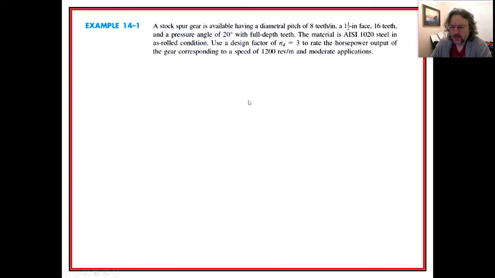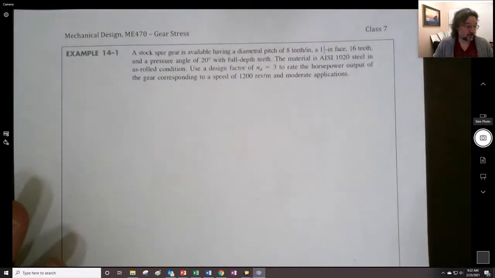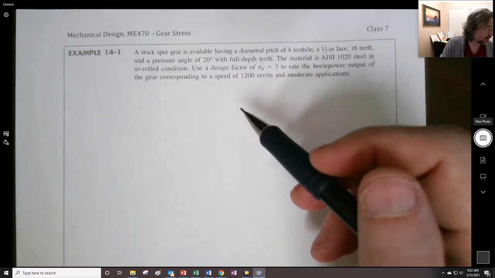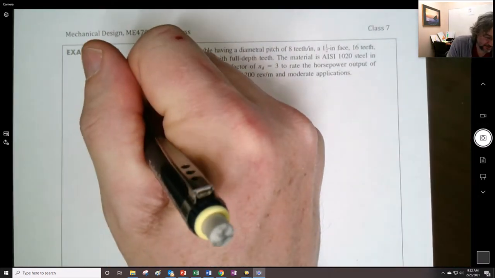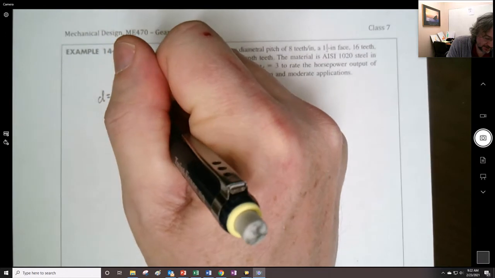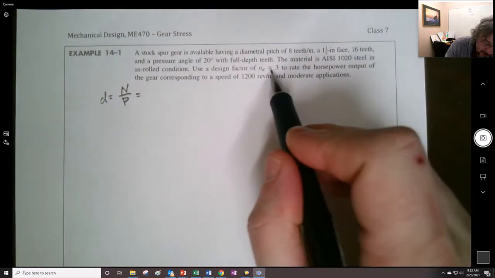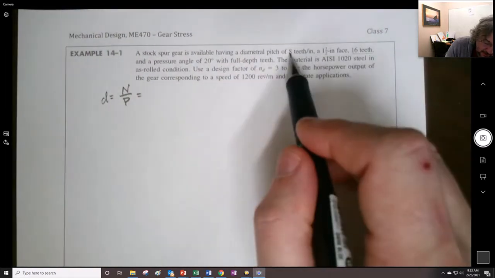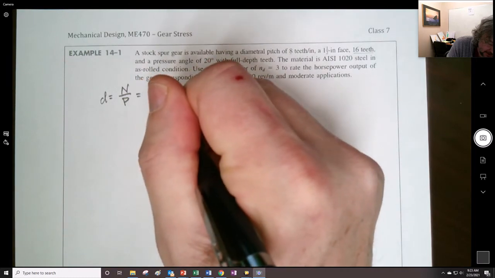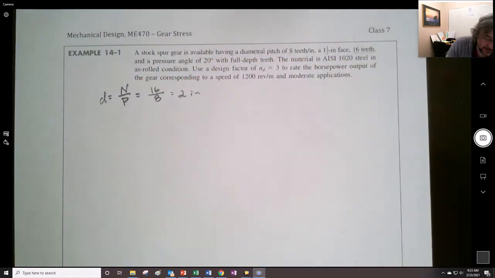Many of these things will become even more clear over time when we do more and more problems. Let's check out what we think we would rate this gear when you say what its capacity would be. Some of the first things we're going to notice, we're probably going to get the diameter first. That's a good place to start. We know that you take the number of teeth divided by the diametral pitch. There are 16 teeth, the pitch is 8, so I think we could do that math in our head. This has a 2-inch pitch circle diameter.